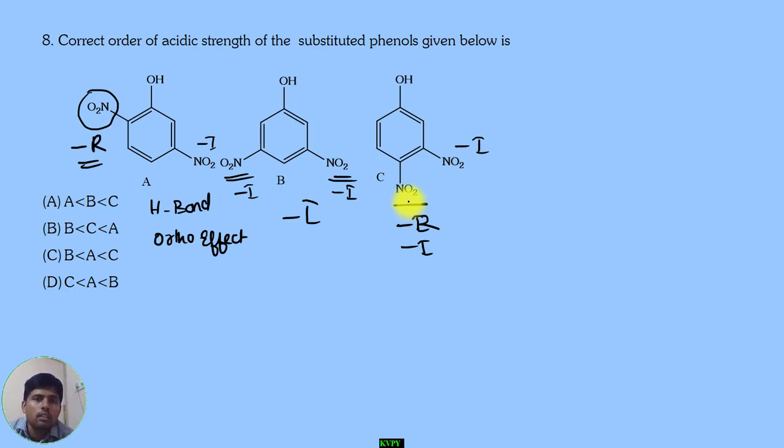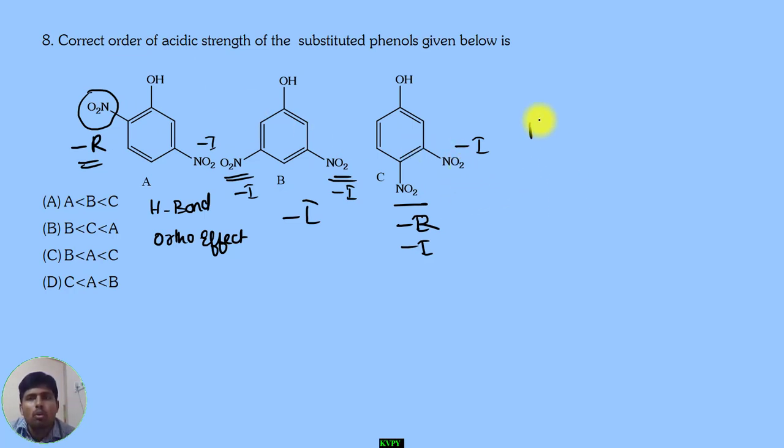So if you look at option, the structure A, B and C, B will be expected to show least acidic strength. We'll look at that now. Maximum will be one of C or A, because in both cases there is resonance, negative resonance of NO2. But because of ortho effect, we know the acidic strength of phenols is reduced because there is an intramolecular H bonding here which reduces the tendency of ionization. That means this hydrogen does not prefer ionization because of the stabilization due to hydrogen bonding.